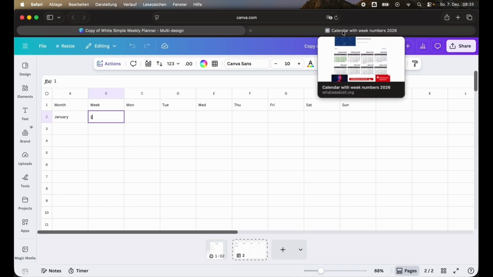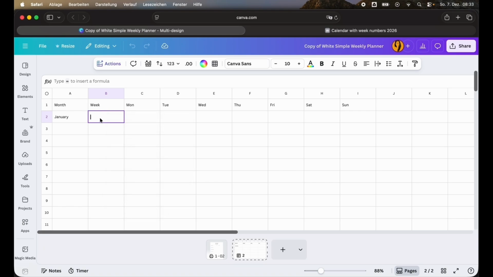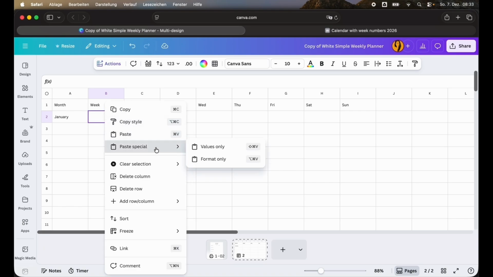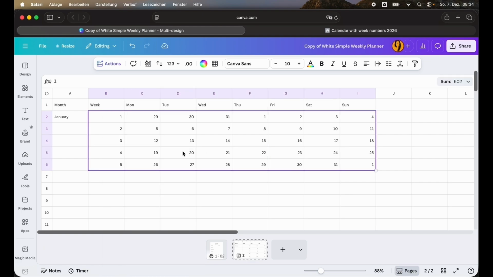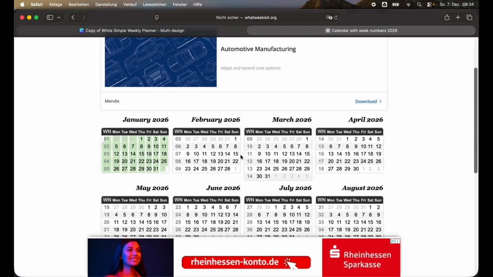You can also copy this data from somewhere. I already have a link open with all the data for January, for example. You can just select this, then go on the cell you want and click on paste special and click on values only, as you don't want the format as well. Then you get the weeks and also the days added. So just copy this, and here I will say December/January, as there are some days of December in this week as well. And same here, I will put January/February.